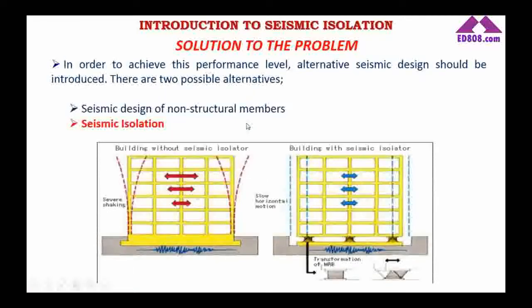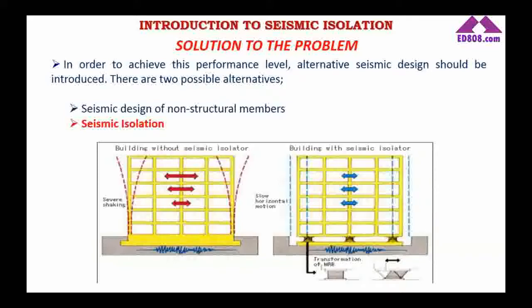So, now we know what the problem is. Now I will talk about the solution of the problem. What can you do? If you want your building to get no damage, and you also want the non-structural members, the ceilings, the plumbing system, the furniture, not to get damaged, you can do two things. One, you can design your building for higher levels of earthquake load by using a building importance factor of 1.5, let's say. You can save your building's structural members up to a level. You can reduce the behavior factor to lower levels, and you can have larger sizes of elements, and you can save a building. Then this is not enough.